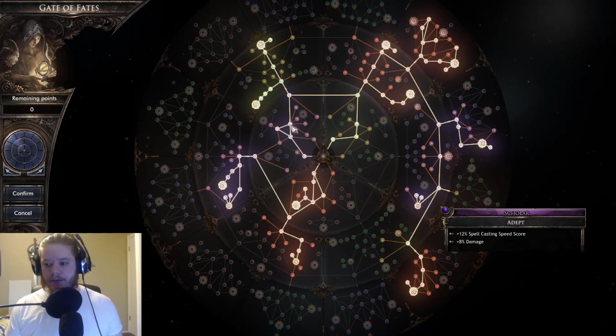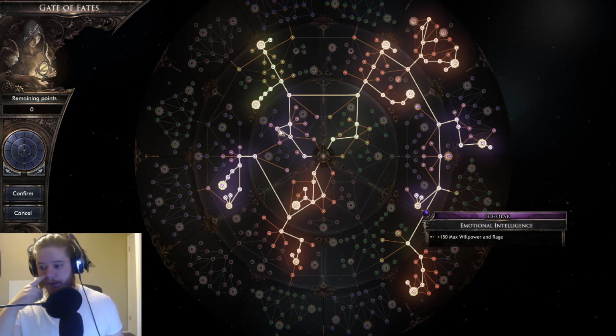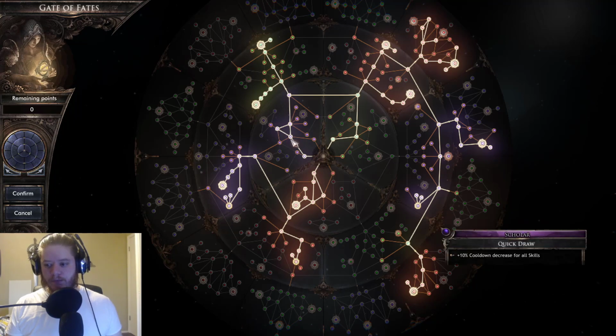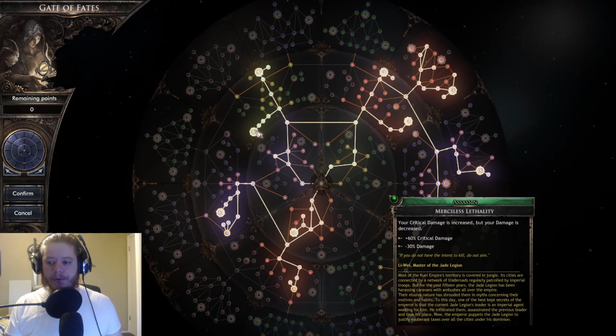And then we're going into the Scholar Tree. This is not a major node, but it's still important because you get 150 max willpower and rage from Emotional Intelligence, and it's literally right next to the cooldown, so there's no excuse not to get this. And then we're going into the Assassin Tree to get Merciless Lethality.